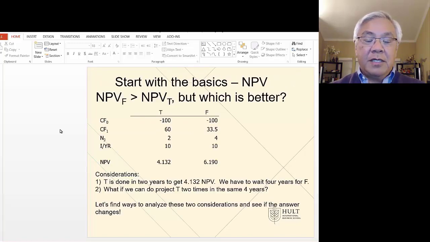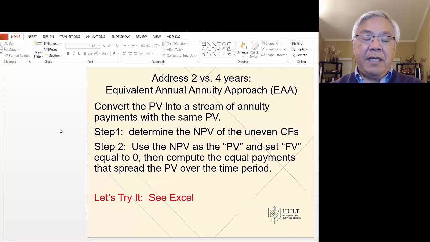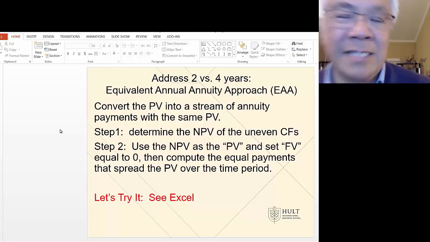So one approach is to look at making it equal in terms of annual annuity. This is the idea where we know there's lumpy cash flow and different irregular cash flow. But let's assume that each project generates a set amount every year, which is what an annuity is. It's a payment inside of a present value, future value calculation. Here, the steps seem a little bit illogical, so stay with me.